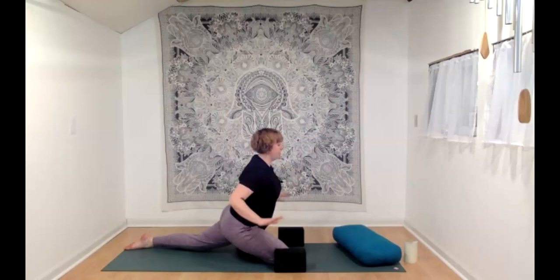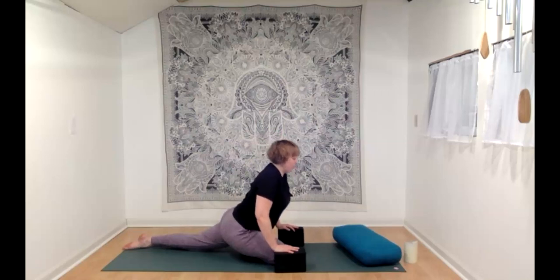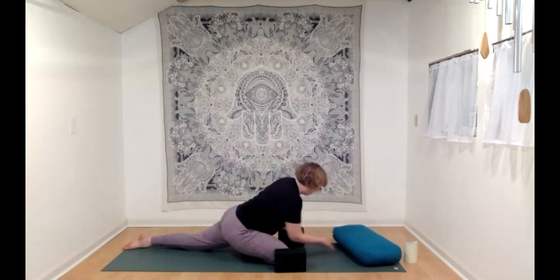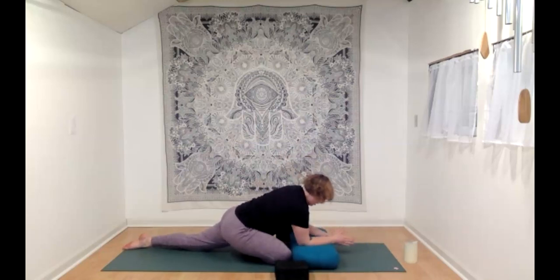You can even lift your hands up off of blocks and have this be like a strengthening. Strengthening at your end range is a really good way to help your mobility. But if you'd like, you can also lower your way forward, maybe have your forearms up on blocks, blankets, pillows.